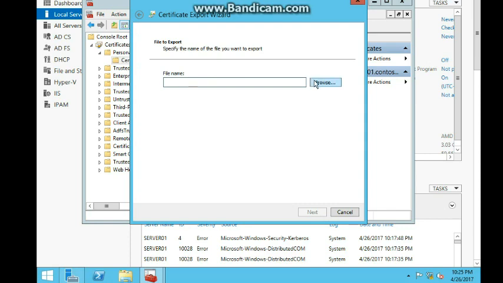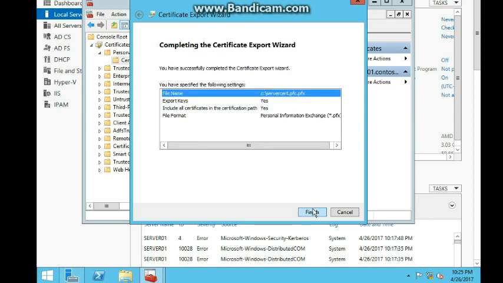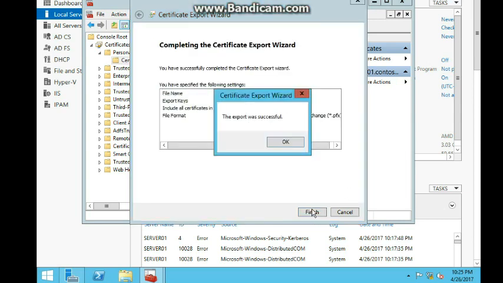Then location, we'll do C:\server cert.pfx as extension, and next, finish it.